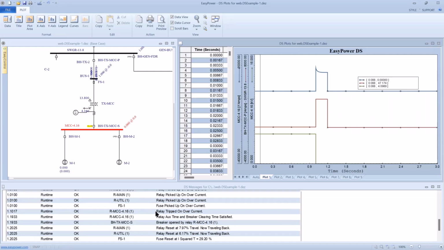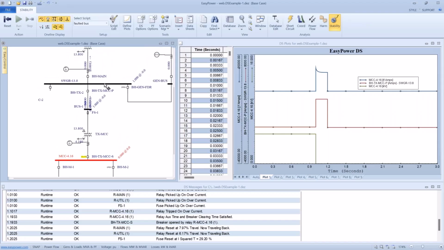The relay here trips first. The relay has an auxiliary time for the breaker clearing. The breaker on the MCC above this tripped.